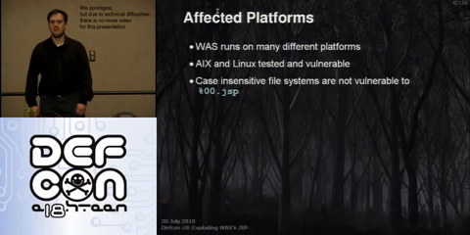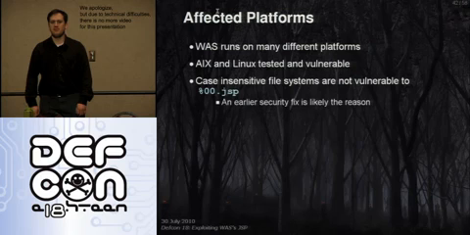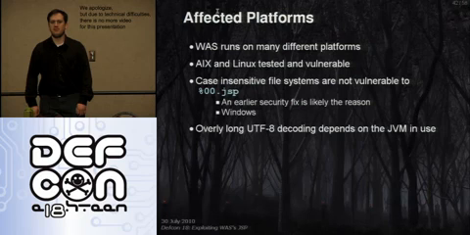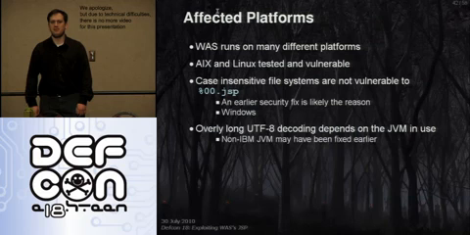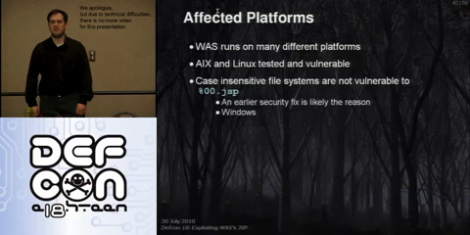Case-insensitive file systems actually are interesting because they're not vulnerable to the %00.jsp bug. And this actually, I believe, has to do with an earlier fix for security problems with case-insensitive file systems. The only one I know of is, of course, Windows that WAS runs on. So if you're running Windows, you don't have to worry about this one. Well, you still have to worry about the encoding issue. The overly long UTF-8 encoding obviously depends on the JVM that's in use on the application server. In non-IBM JVMs, hopefully this will be fixed before the IBM one at this point. Those two that I know of are HP-UX, which runs an HP JVM, and Solaris, which runs the Sun one, obviously.